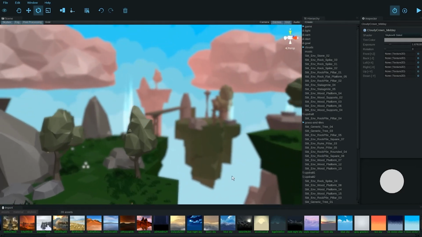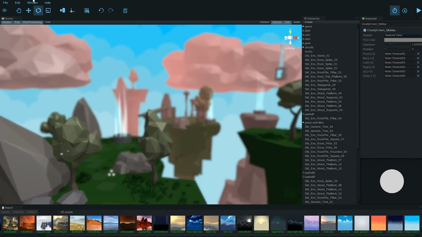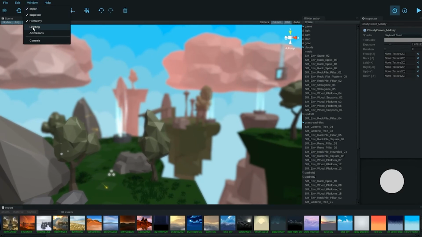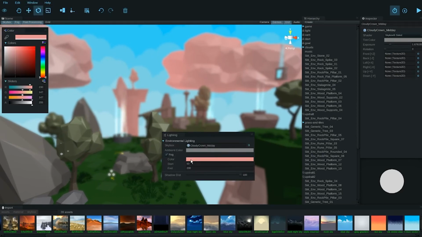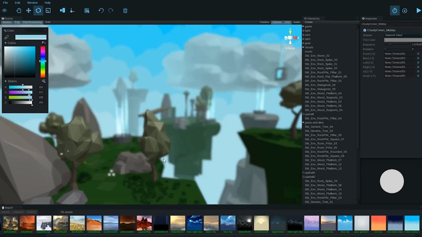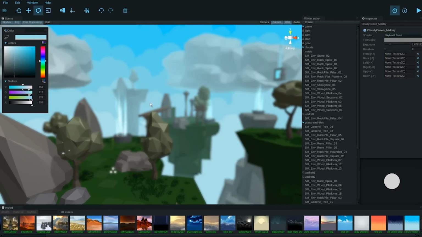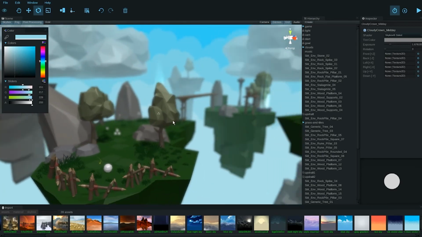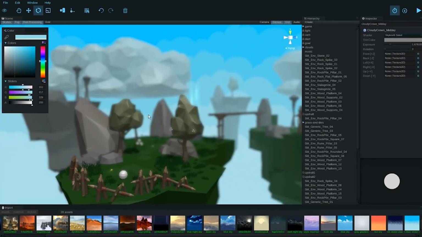So if I were to select this Skybox, I'd want to match up the fog color to it to kind of give a better representation of that fog at a distance. And so this doesn't look that bad either.